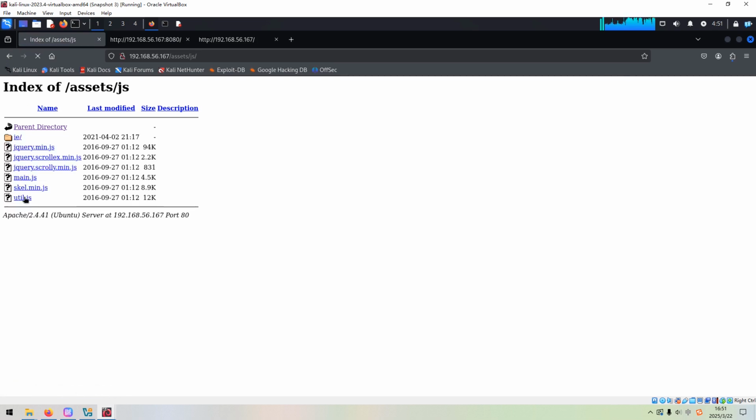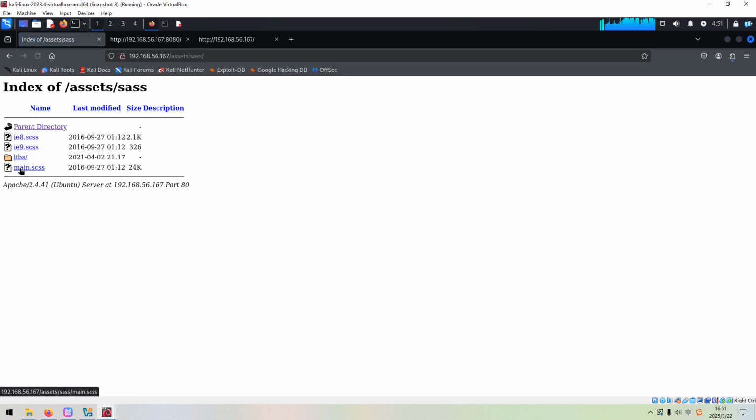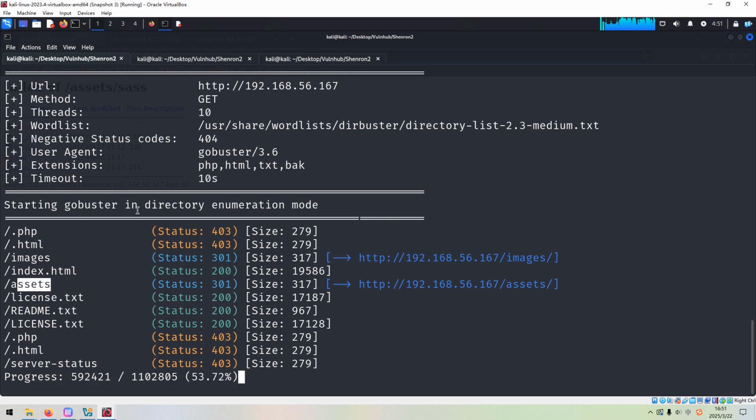Nothing here. SASS. So I don't think we can find any vector from this application which is running on port number 80.